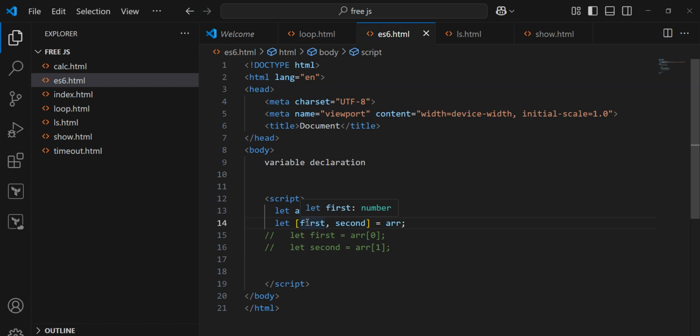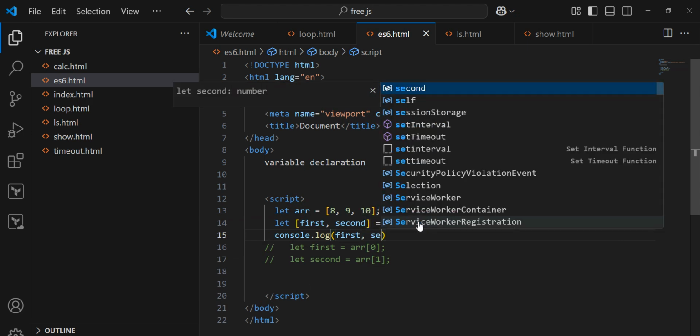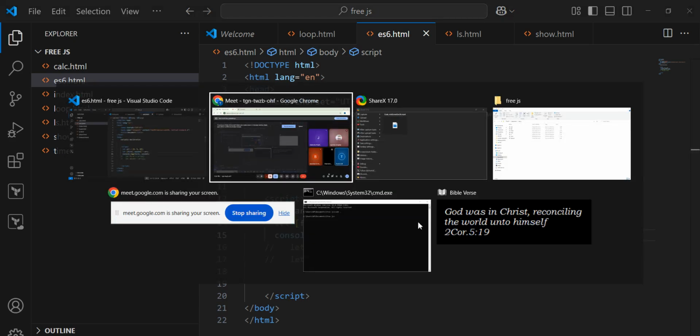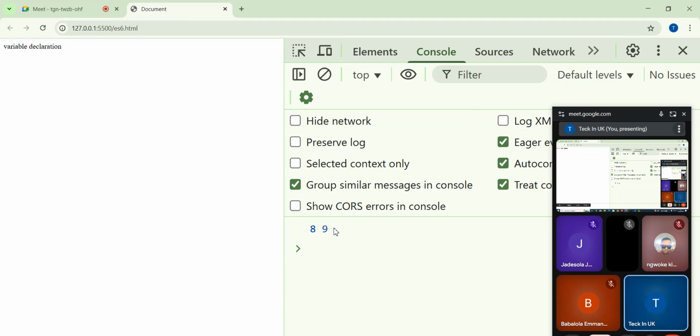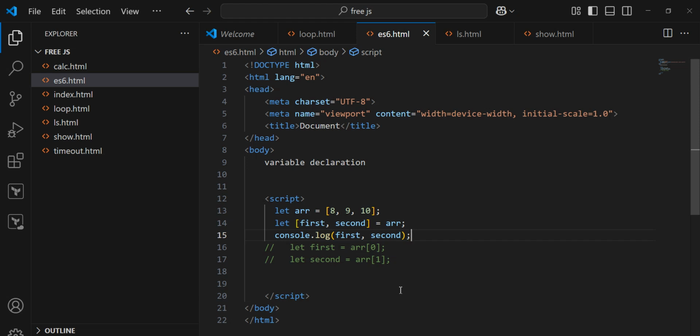What you are saying is go to AR, pick the first value there and assign it to first, then pick the second value there and assign it to second. So when you say console log first, you will see 8. When you say console log second, you will see 9. So this is shorter code, more things. That's why we have this 8 and 9 here. Any question?